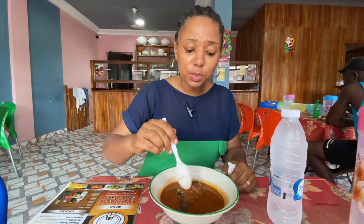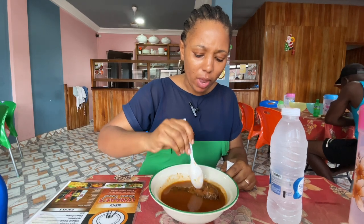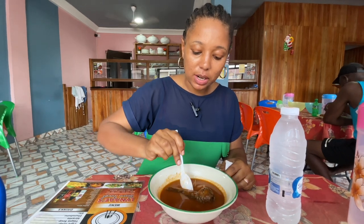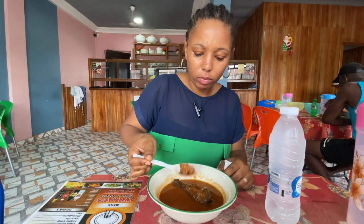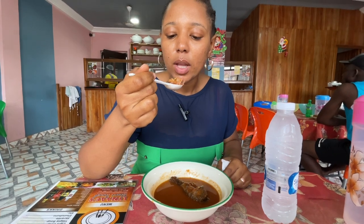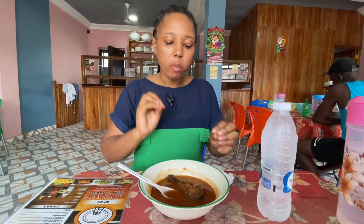I'll take the soup first. The soup is nice, spicy, and the grasscutter is taking the flavor to another level. The grasscutter was tender and it fell right off the bone. Very, very tasty.